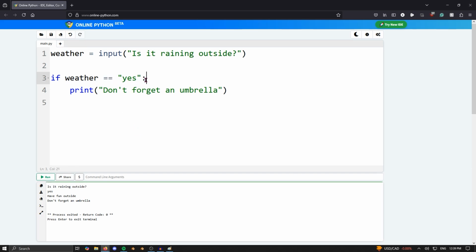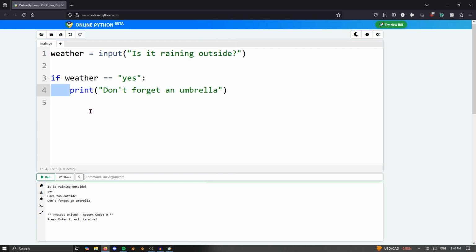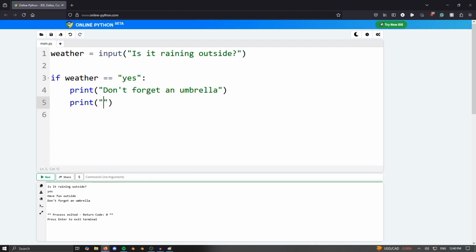The second thing is we always end, so after our if statement here, after the first line, we end with a colon, two dots on top of each other. Then whatever we want to be inside of our block, and by that I mean this block right here, so whatever I want to be on the inside of here, will have a tab pressed. So I have to press tab on my keyboard, button above your caps lock. I can add more things there. So for example, this one, don't forget your socks. Okay, and it is now in the block because it is tabbed over.